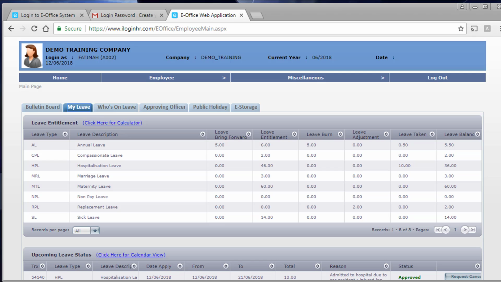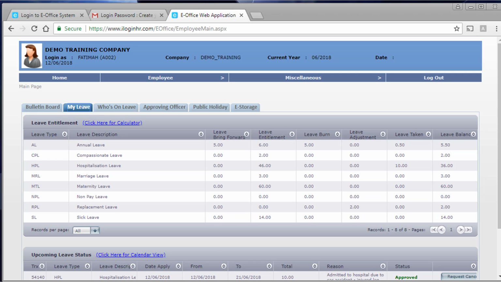For Fatima's page, you can see the login as Fatima. If you upload the picture for Fatima, you will see it here, along with the company code, the current year, everything. The first default tab they will see once they log in is definitely their leave entitlement, showing what leave types they are entitled to.